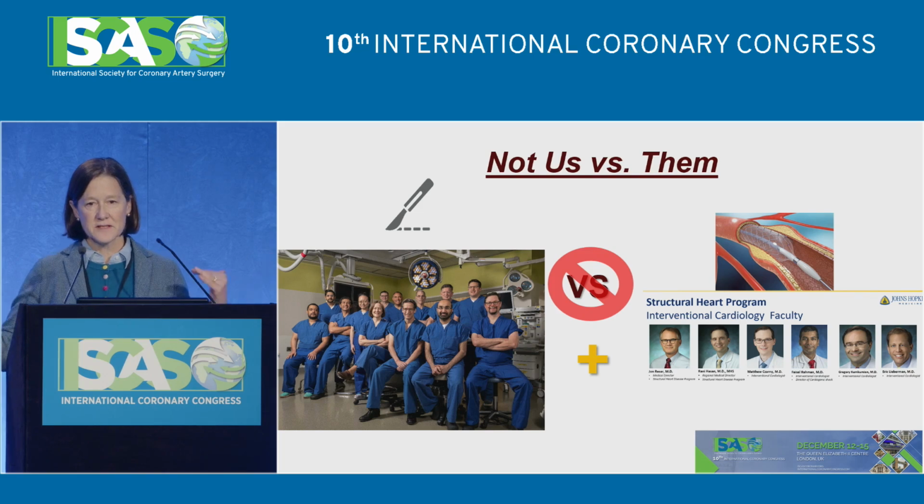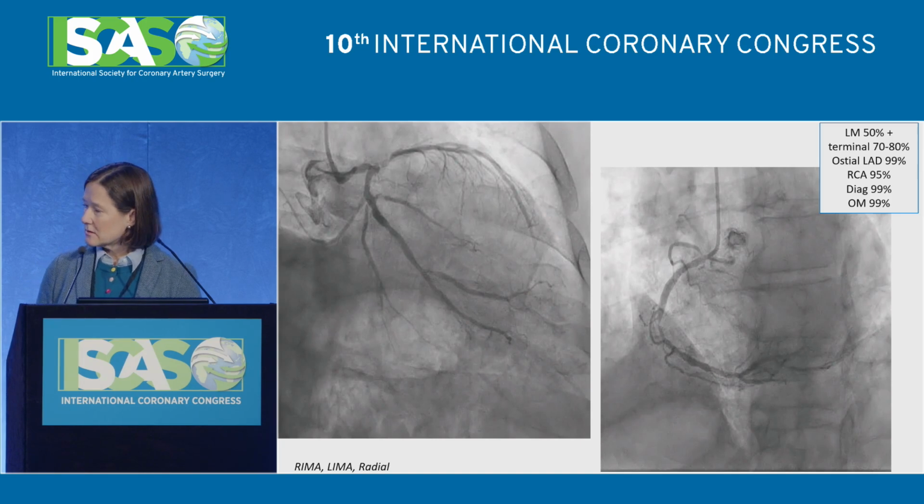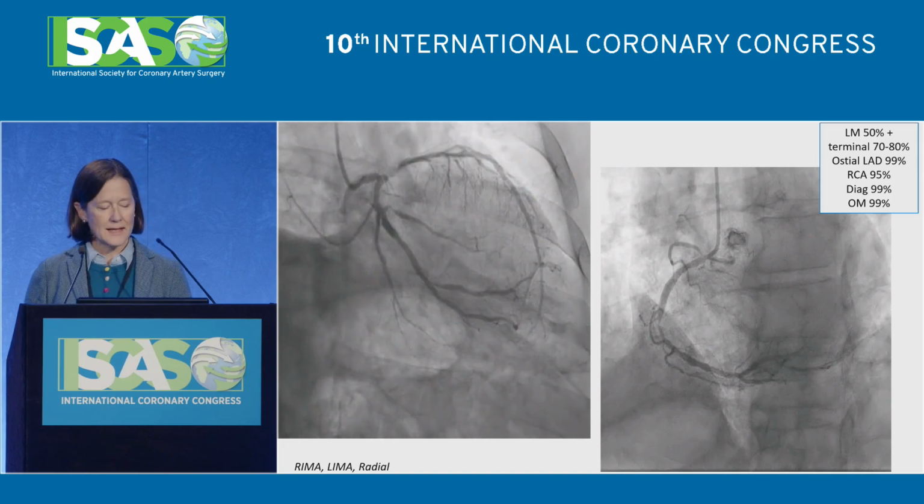So it's not us versus them. This is our surgical team at Johns Hopkins and our interventional cardiologists. It is us with them. In other words, together we can bring the best treatment for each patient with a heart team discussion. And I added some additional angios to highlight that.